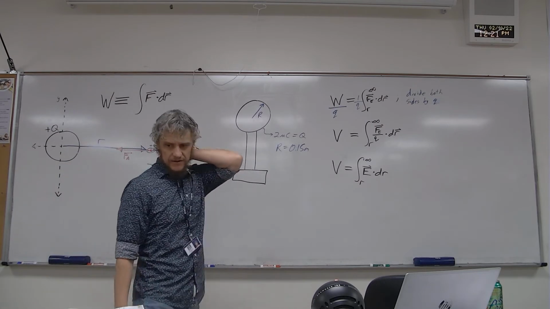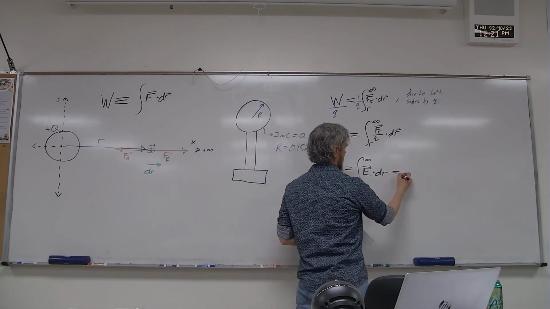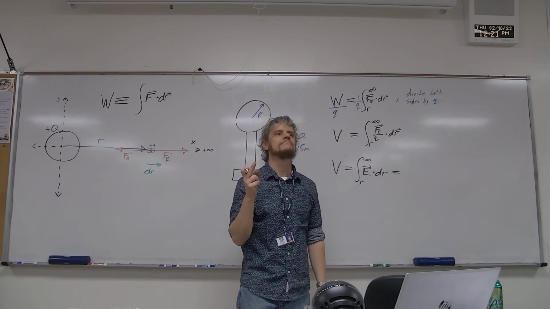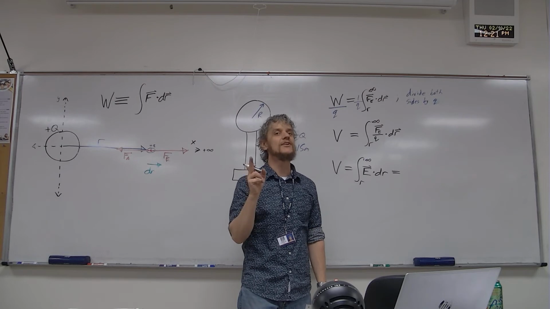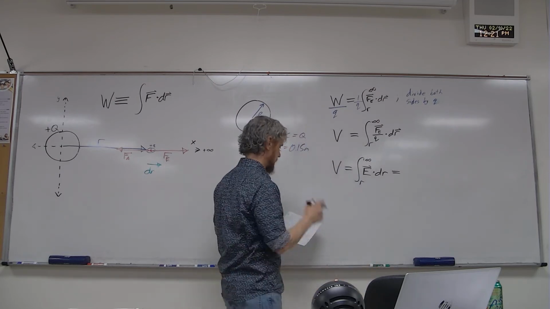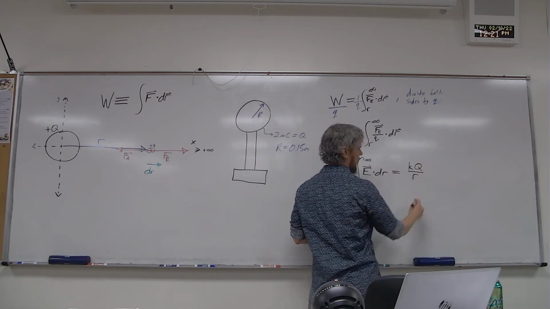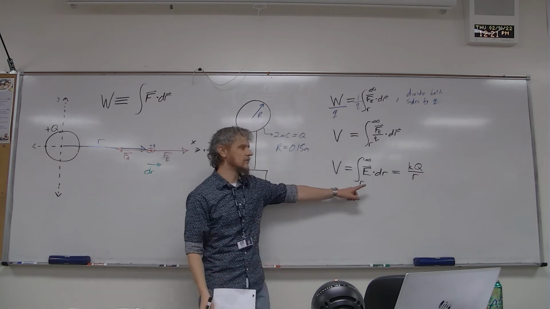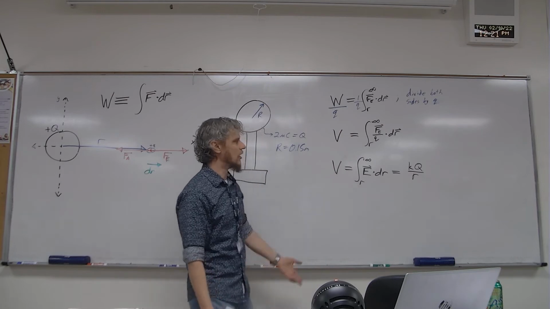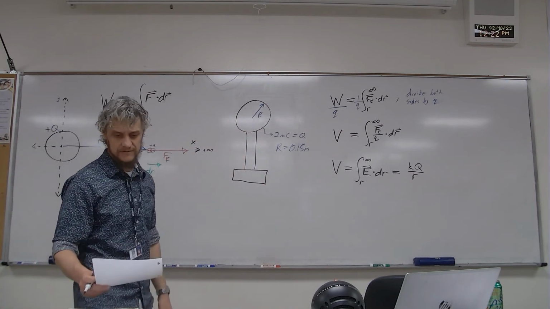And in this case, what you'll get, it's pretty trivial. The electric field is KQ over r squared. So we should have something that looks like KQ over r at the end. You can do that integral if you want. It's almost the same integral as the one we already did today. But that's going to be the result. It's KQ over r.